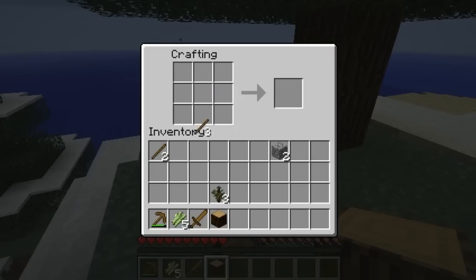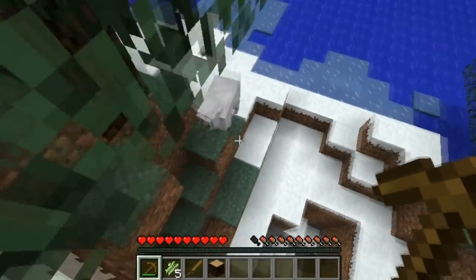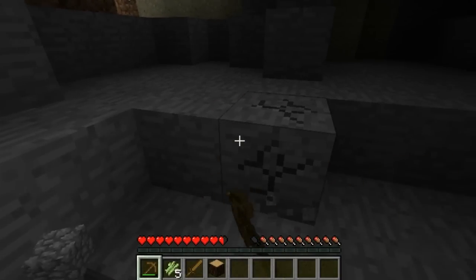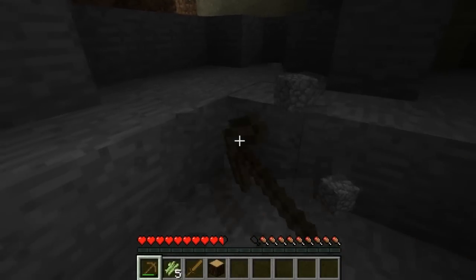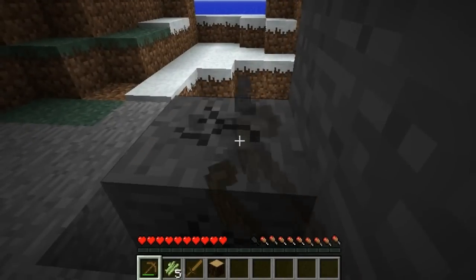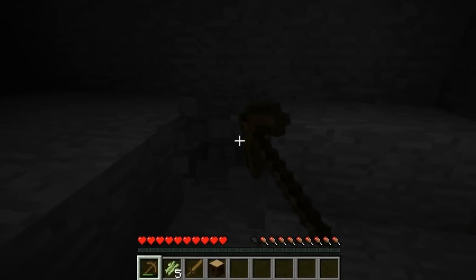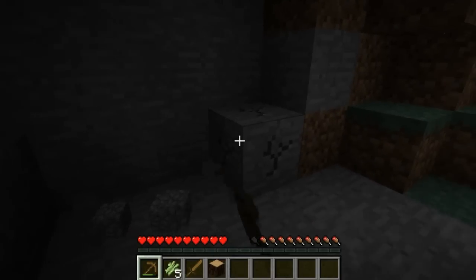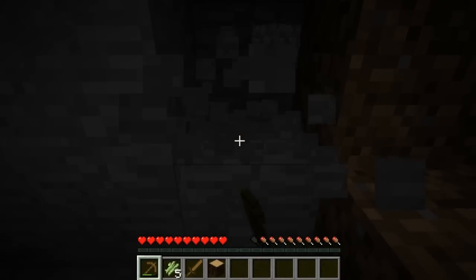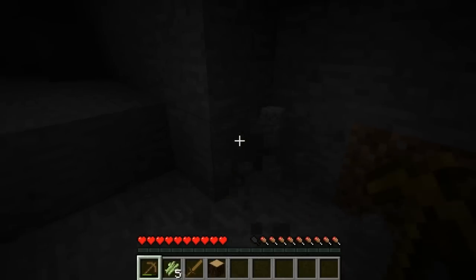Or, you know, I could get out of the gutter and just make some stone tools. That'd be pretty nice. Look at me. Hello, sheep. I want your wool, but I have no iron. I sure as heck don't feel like killing you right now, because in this position, you'd probably kill me. Especially those black sheep. Oof. Got some cobble. Now let's go make some cobble stuff.